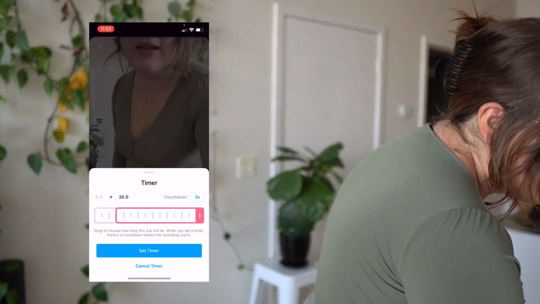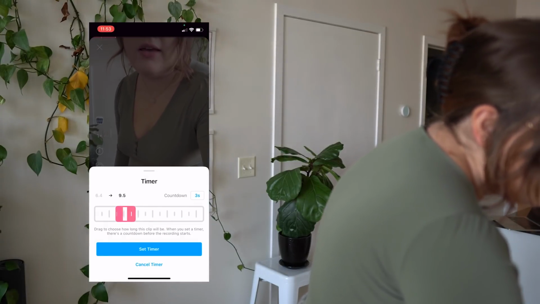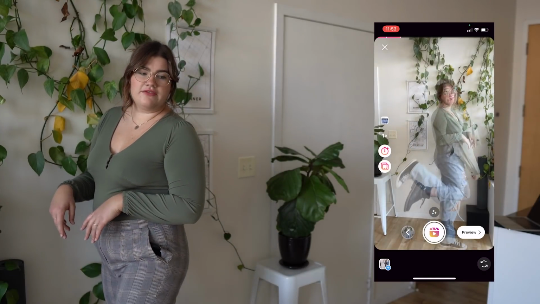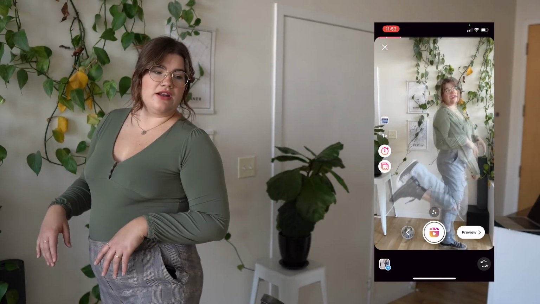Okay, so after my trimming, I think I'm happy with that. So we're gonna go ahead and change into our next outfit and record the next transition. So once again, I am going to use the timer tool to choose the time of the music that I want to record this outfit for. And I'm gonna use the Align tool to make sure that I am perfectly lined up with where I was at the end of the last clip. Okay, so before I hit the timer, I'm just gonna see roughly where I need to be so I kind of know where to run to.